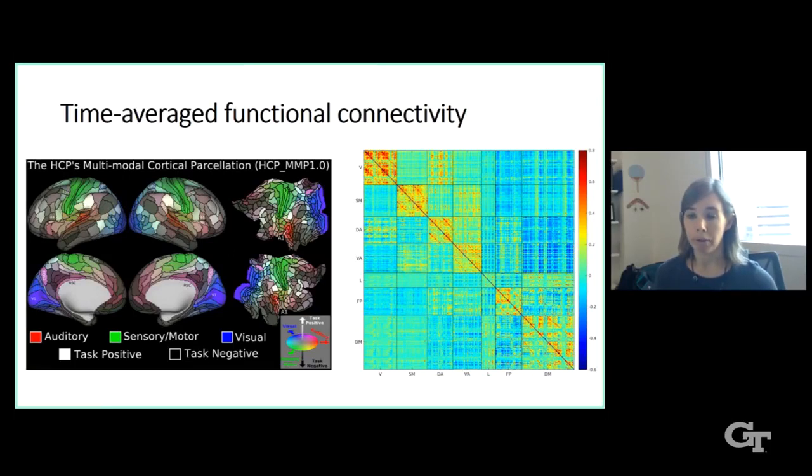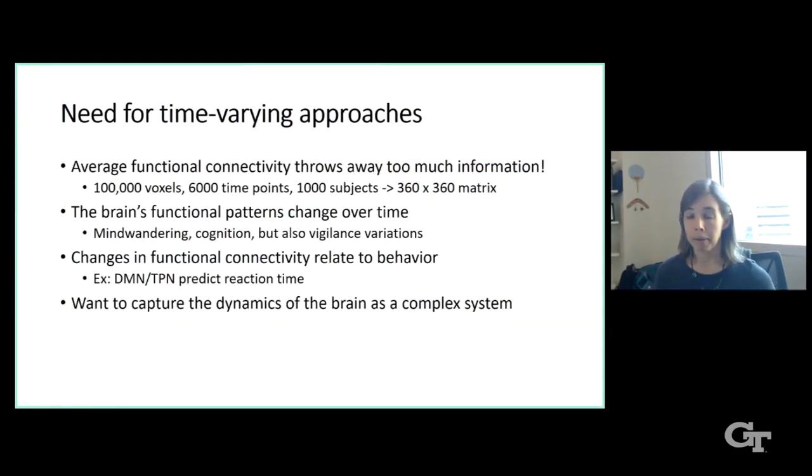And then if we want to, instead of choosing a single seed, we can calculate the correlation between every area and every other area and make a matrix like this one shown over here. Now this has been sorted so that areas that are kind of within the same general functional network are grouped together. And so you see these functional networks as these areas of high correlation along the diagonal. So you'll see more of these correlation matrices as we go on. But as I said, that was average functional connectivity.